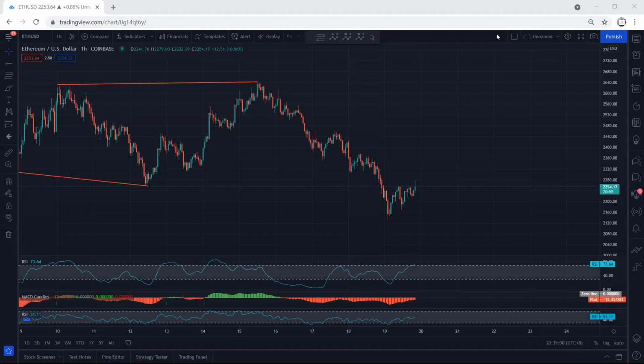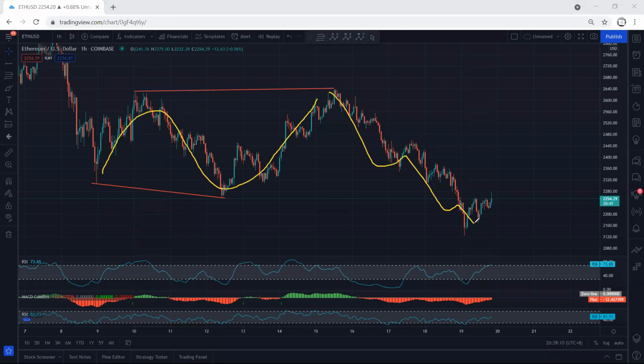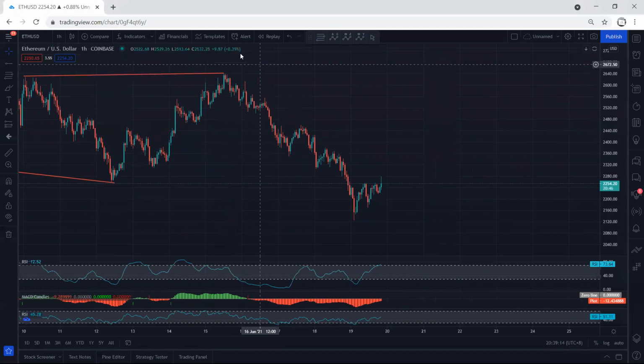ETH, we start with the 1 hour chart. First of all, if you refer to our analysis in my last video, we mentioned this flat. That's why we mentioned we have a 3-wave, so we can expect the price to drop. And since the price was within this move, we mentioned we can expect the price to drop. But as I explained last time, we are more interested in looking for buy rather than sell. That's why we mentioned that after the price drops, if we get the reversal, we can look for buy.